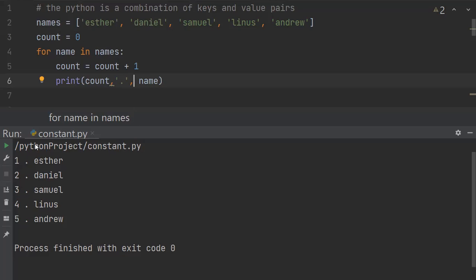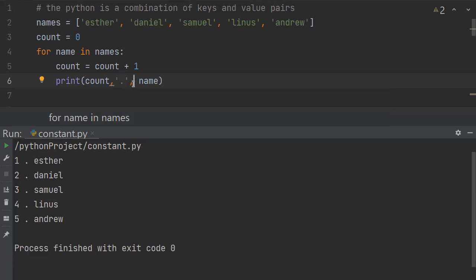So you can see a dot here. This dot is what we have in this string, the green line. Now I wrote my count here. I now introduced a comma here. Then since I wanted to have a dot there, that was why I brought in this string. Strings are always printed out the way they are, but the parentheses will not be printed out. The parenthesis is just a code recognized by the Python program, so it will not be printed out. What will be printed out will be what is in between the parentheses, which is the dot, and that's what we have down here. Then I also introduced a comma.